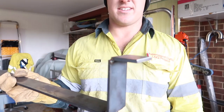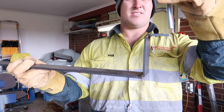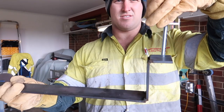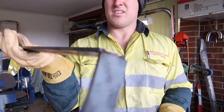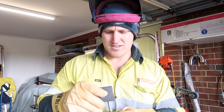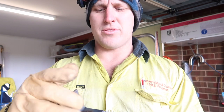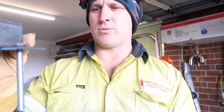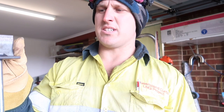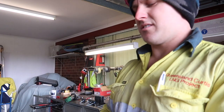These are the saddles I made yesterday, so I'm just making the other ones for the other two tanks. That's how it attaches — I cut a bit of angle, drilled a hole in it, put the bolt through, and welded the bolt on. That will get welded to the band, and then the saddles can just bolt straight up to it so you don't have to hold the bolt — makes it a bit easier.